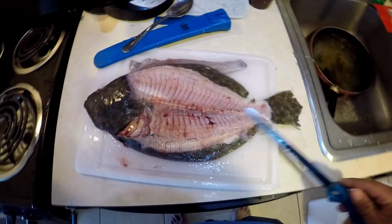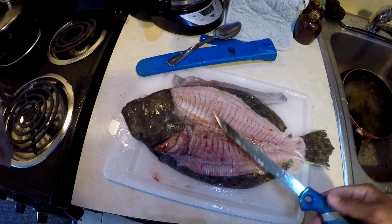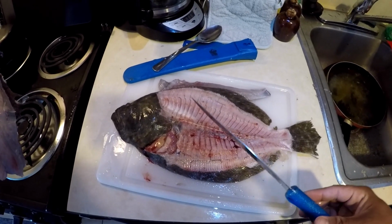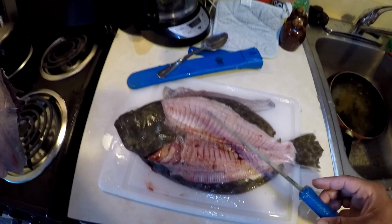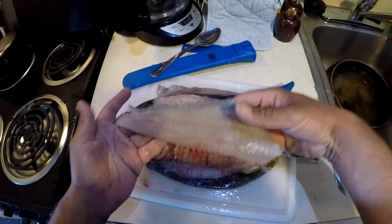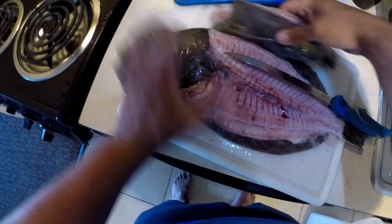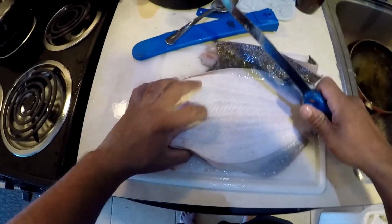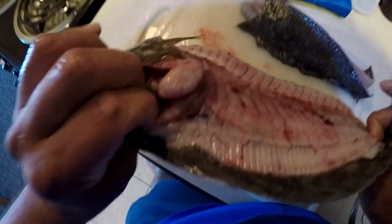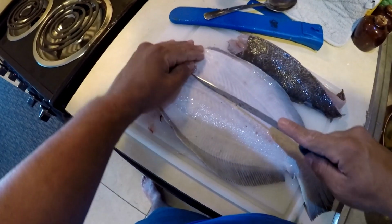All right, look at that. That's not too bad. I haven't filleted a flounder in 8 years, maybe? I think the last flounder that I caught that was a keeper was like 2012-ish. So pretty fillets there, nice and thick. We'll go ahead and fillet from the bottom as well. Right here, got the spine.